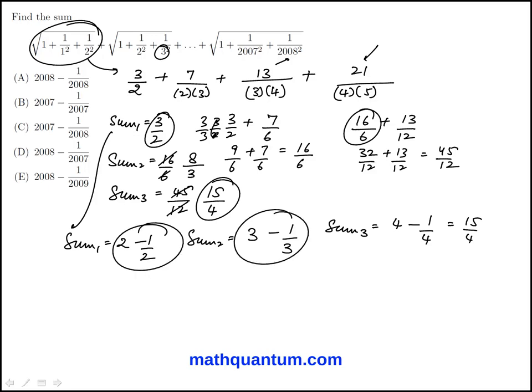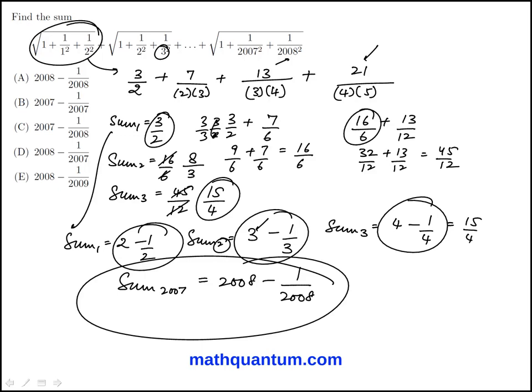So we know that we can extend this, which means that the sum of 2007 terms, notice the index, this is 2, this is 1 more, would be 2008 minus 1 over 2008. So you could take this approach too. This is probably the fastest, but it just depends on if such a pattern exists. But usually the answers will give you a clue, and I think here they do relate to these terms, so it's worth trying this. So to recap, the answer is A.